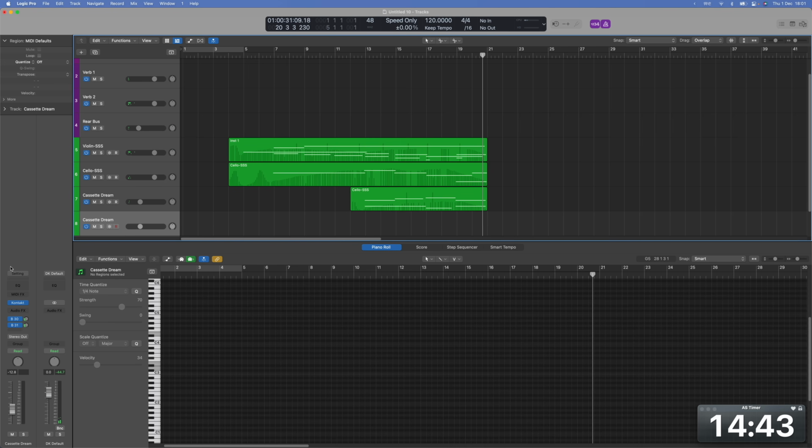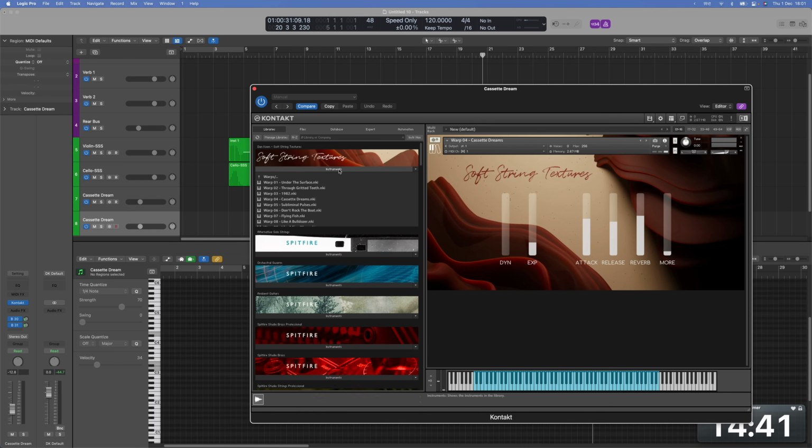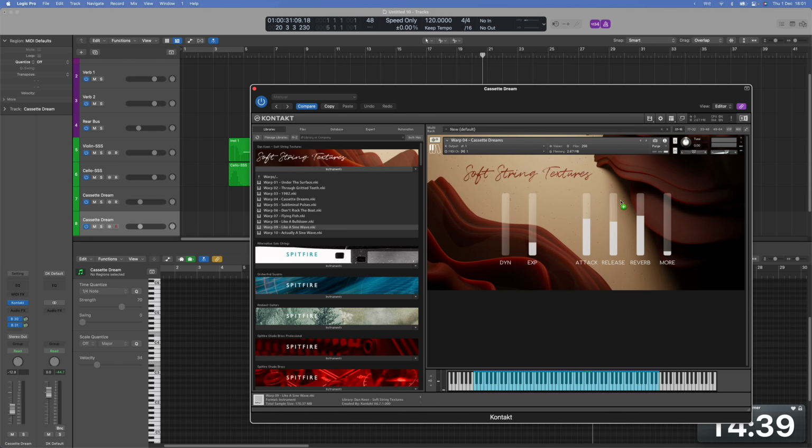Just little textural things. I'm also going to add a sine wave to this because I think it could help pad out the bottom there.